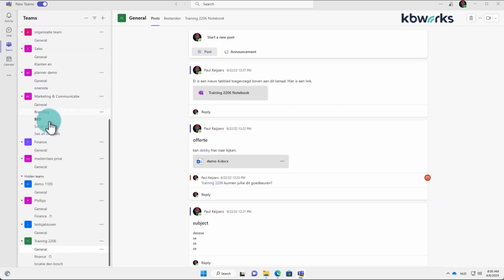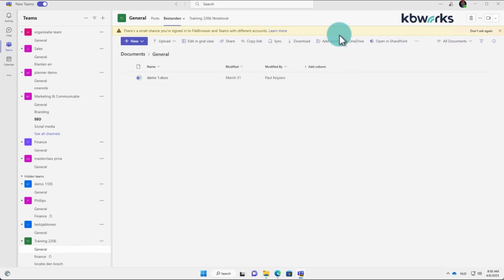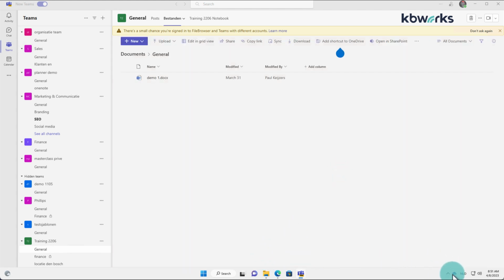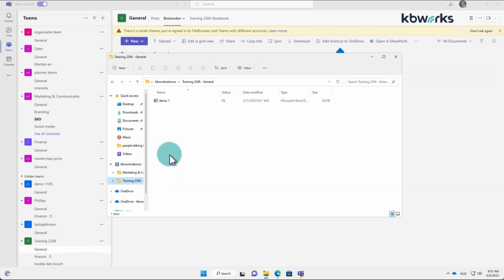For example, if I go to a team called General, and I go to the Files tab, and I don't know why it's still Dutch, but when I go to the Files tab, I can go to Sync, and when I click Sync, this is the most used functionality, then it will start up the OneDrive, and if you have OneDrive installed for your company, you will see in the list of your Explorer this building-like icon, which then syncs the library directly to it, in this case the general channel.